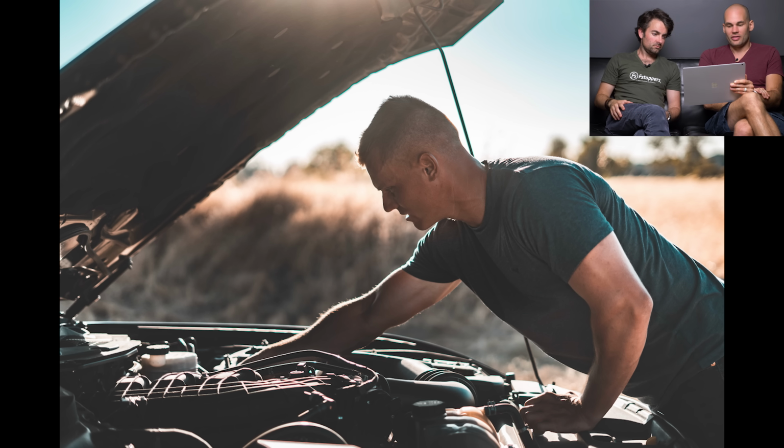Are you ready? Yep. 3, 2, 1. I'm in between a 2 and a 3 on this one. I like the concept. I think the model looks good. His hair maybe doesn't look as good, but he's like an in-shape guy. I get it. I would not be a model for this car shot, all right?